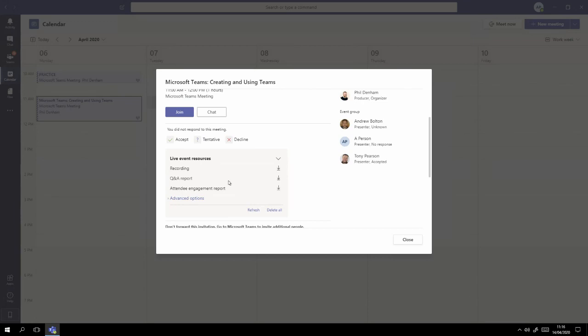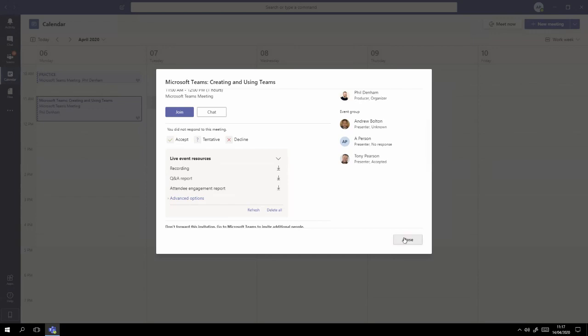And the final one is the engagement report, probably the least useful, to be honest, but it tells you who signed on when, did people leave, and what went on. So if you're doing them regularly, you can see if there's any points in your webinars where everyone drops off and disappears and doesn't stick around, basically. So that's a really useful bit of this.